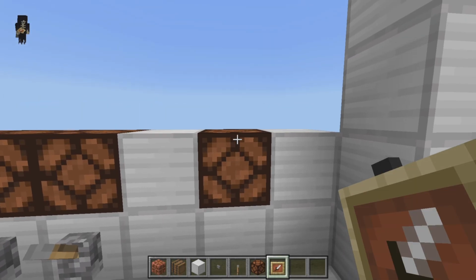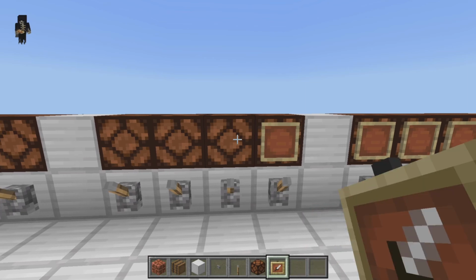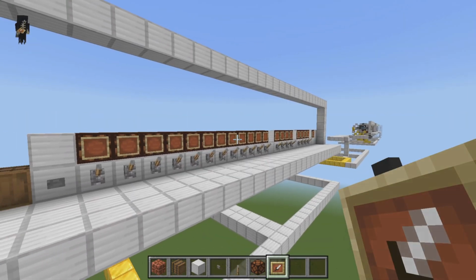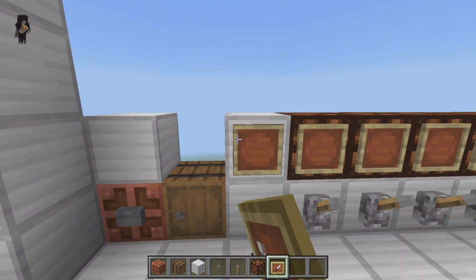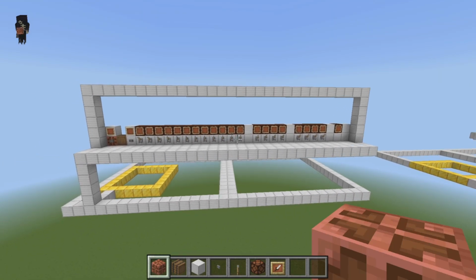the Nether Wart. Grab your item frames and go ahead and place them on here. And if you don't want to use item frames, then you can use signs or whatever else you like. Be sure to place one of those on every lamp, and then go ahead and come over here and place 2 here as well. And now this will be the beginning of your facade if you're building the straight version.